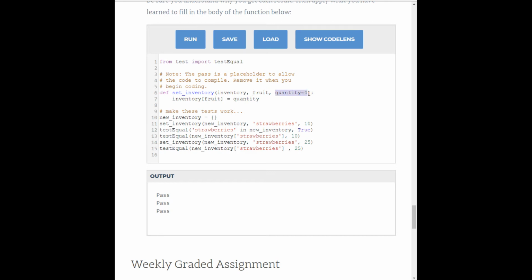Now I don't know if we've seen this before, but this is a useful thing that you can do with your functions. If a user does not provide a value for an argument of your function, you can have it set so that the variable gets a default value.